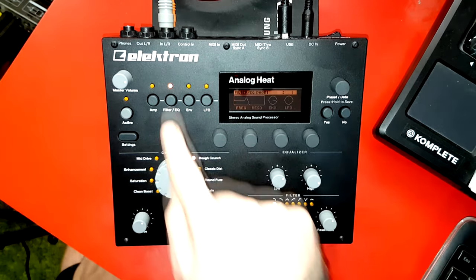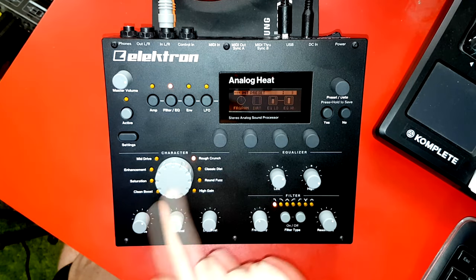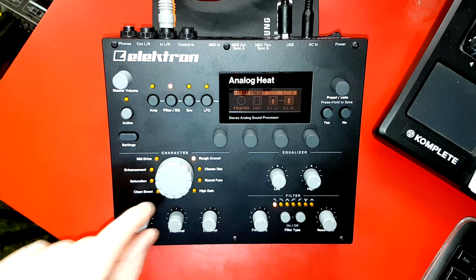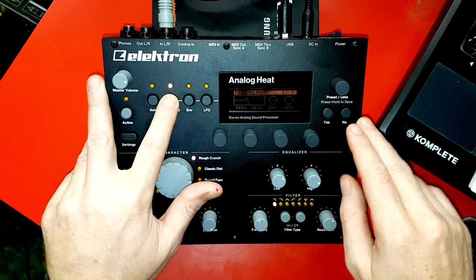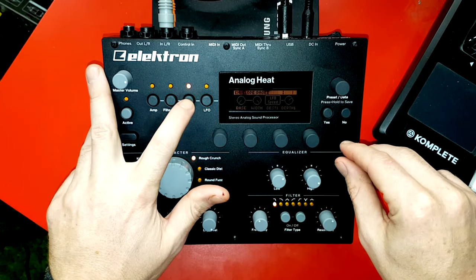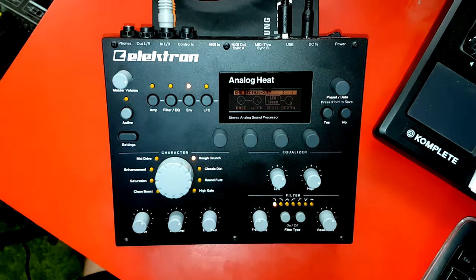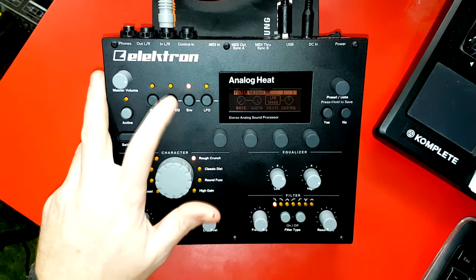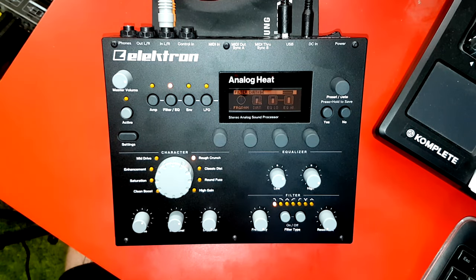One real quick thing I just wanted to show as well is that in addition to this drive knob, which is sort of like the piece de resistance of the whole machine, you've also got a dirt knob on the filter. So if I take away some of this LFO stuff, let's just go no, and turn this off as well. I'll just demonstrate what that sounds like. So I'll just put the filter back to normal, turn the dirt up, and play the sound.